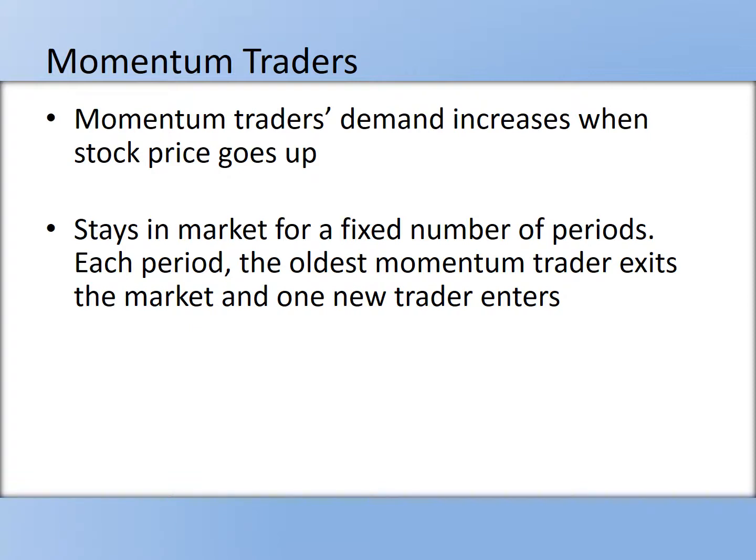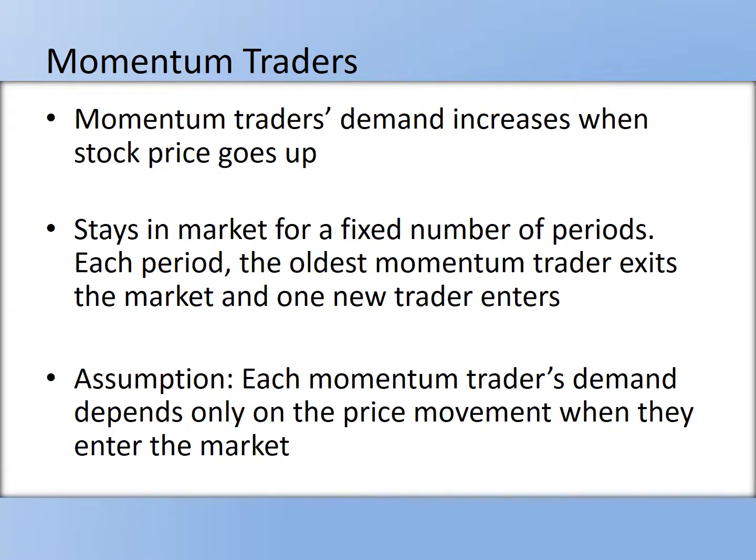So the reversal comes from momentum traders exacerbating the movement of stocks and ultimately leading to a reversal. Right? So the crucial assumption is each momentum trader's demand depends only on the price movement when they enter the market. If they are all looking at the whole time series, then it would be very hard for them to start buying towards the end, right? Because they look at the whole trend, it keeps going up, so then you still want to buy. So the assumption is they only look at the movement at the time when they enter.